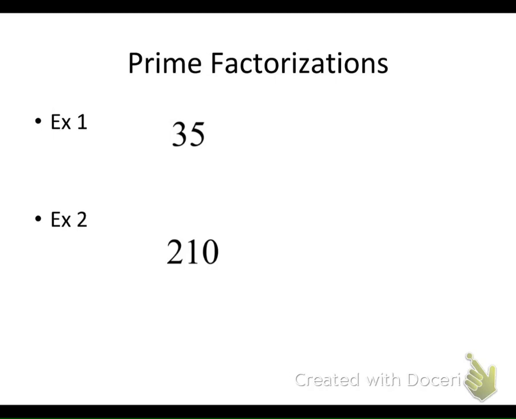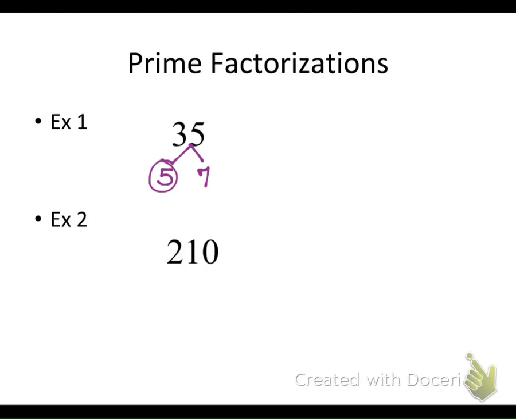The first thing you do when you're making a factor tree is find what two factors you can multiply together to get 35. So what? 5 and 7. When you go to do 5 and 7, you have to go down to each number, each factor. You look at 5. Does 5 have any other factors? No. Well, it does, but it's just 1 and 5. So 5 is a what type of number? Prime. Since 5 is a prime number, we're going to circle it.